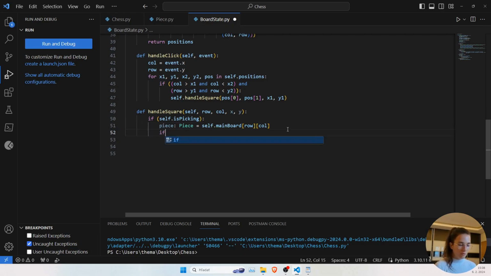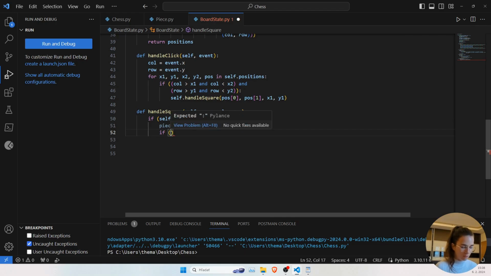So at first we have to find out if it's not just an empty square, if it's really a piece, if the player didn't just click randomly on some empty square.